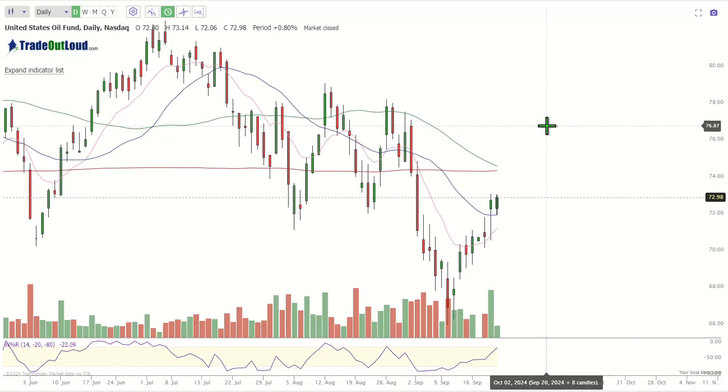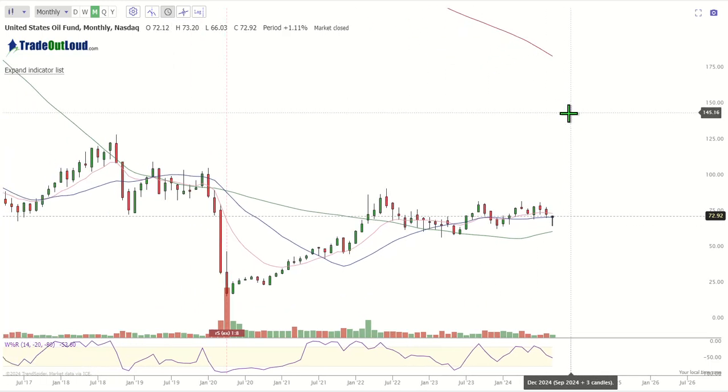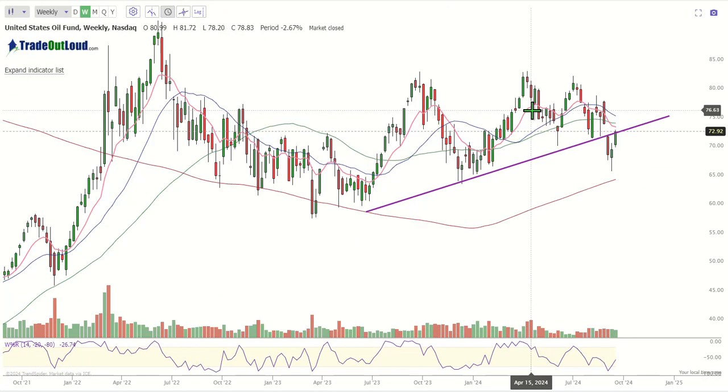Now let's take a look at oil on a higher timeframe — this is the monthly chart. For the month of September, it came in and violated the 20 SMA, but it's still trading right into that 20 SMA, so it's not giving up. It does have prior support from December 2023, but it's still flat and sideways. We're not seeing any actionable idea just yet — you can see how choppy it is. It went a little bit below the trend line, sucking everybody in and then stopping them out. It closed a little bit higher on Friday. I would just stay away from it right now — it doesn't have a good tradable pattern.